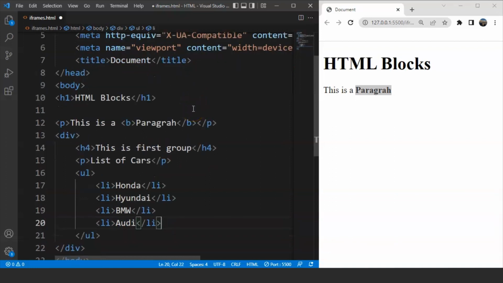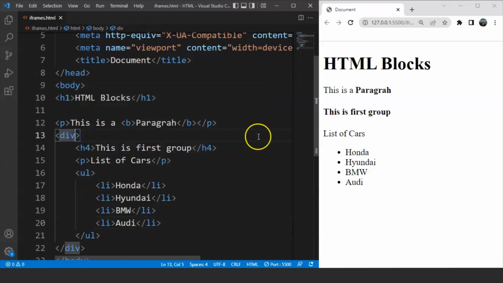We have enough content inside the div tag. Save the program. And you can see here on the browser that we have a list present over here. Now we can apply similar CSS properties to each of the elements present inside the div tag. What we have to do is, we have to use the div tag over here. So what we can do is, we can use this div tag inside the CSS file as well, but for now, we are going to style it on the HTML part only.